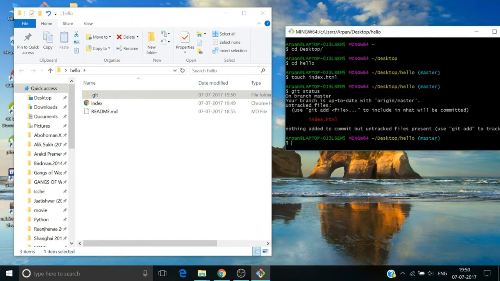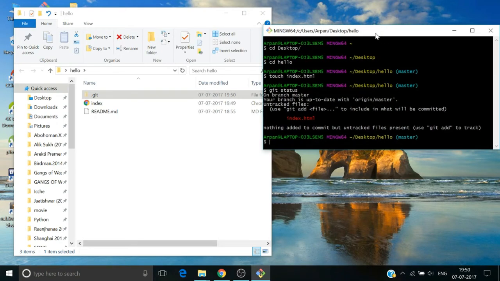And this origin is our remote repository, okay? And master is our current branch. We'll talk about this later, okay? This will confuse you right now, but believe me, it will become a piece of cake once you're comfortable with it. Okay?